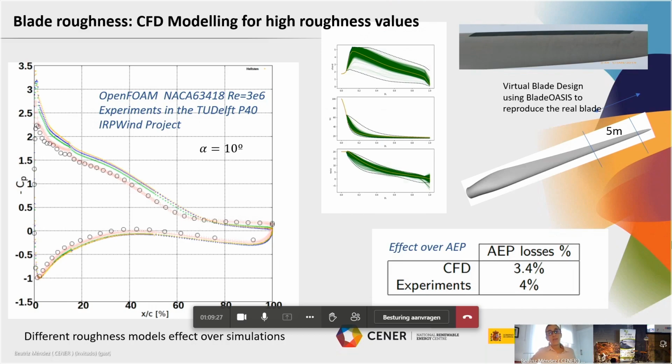But what we did was to change the model to find a suitable model for OpenFOAM and to find a really good match again between the experiments and the simulation. That is this pink curve that is on top of the circles, okay? So my conclusion here is again that we have to find models that are standard for all the types of airfoils, for different Reynolds numbers, and also that are suitable for the different computational tools. That is something that is not at all easy, and that is, I think, the real challenge in the future. And I will talk a bit about that in the last slide.